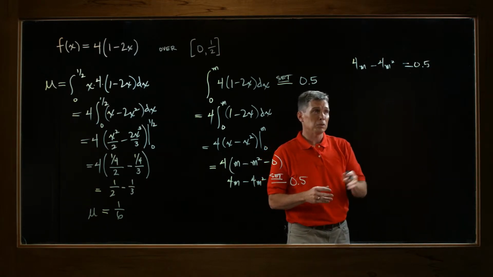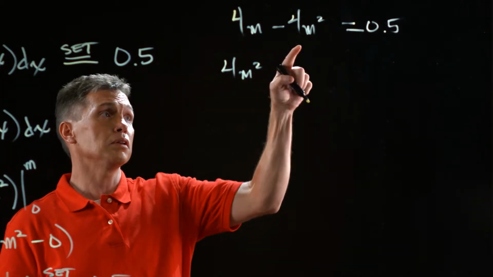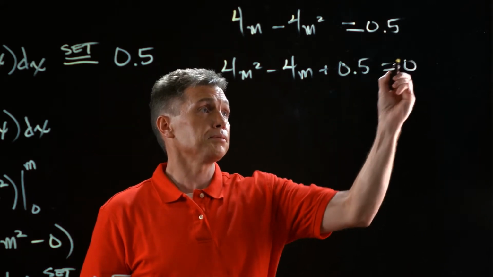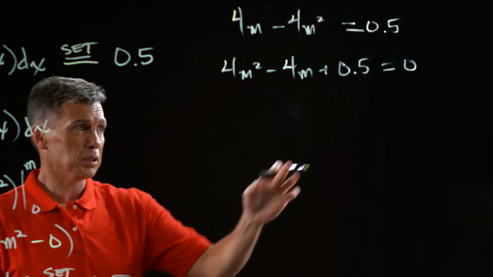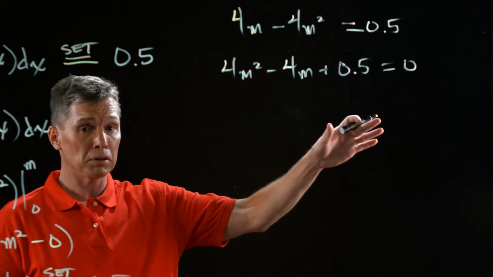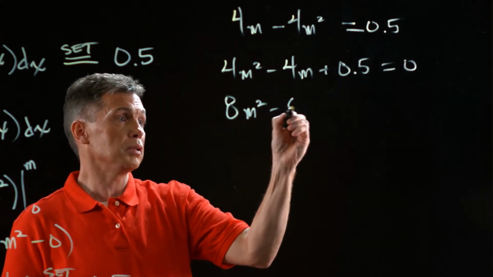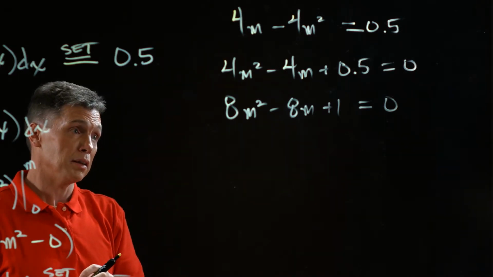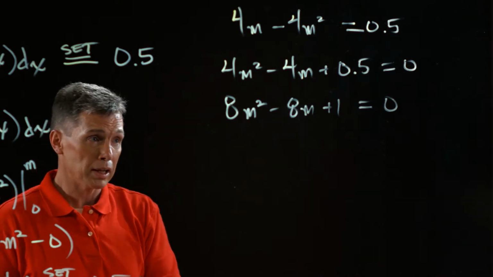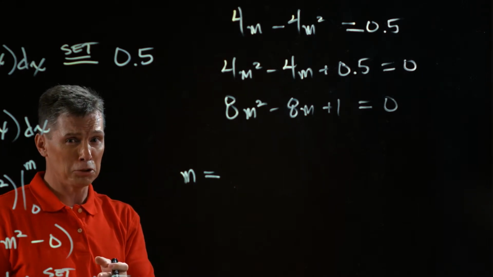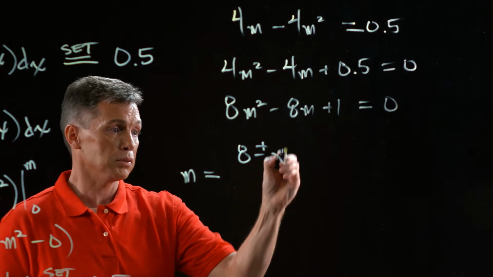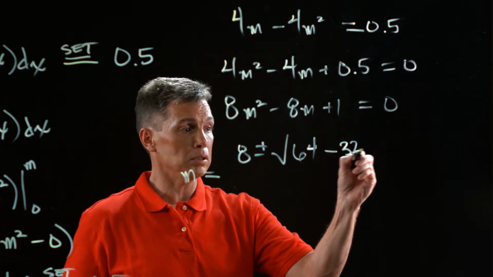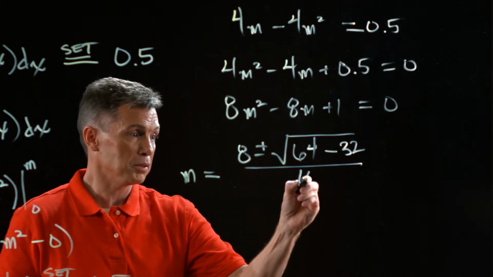It's a quadratic equation, but it might take a little bit of work. First thing I might do is clean it up a little bit and get the leading coefficient to be positive, which means this is going to be negative, and bring everything over onto one side. Next thing I would do, and this is preference, but I don't really like the 0.5, so if I multiply everything through by 2, I'm going to get 8m squared minus 8m plus 1 equals 0. Looks to be a little bit more manageable. It's a quadratic, and I can think about it for a little bit and try to factor it, but it doesn't factor. So I'm going to have to resort to the quadratic formula. The quadratic formula is the opposite of b plus or minus the square root of b squared minus 4ac, minus 4 times 8 times 1, all divided by 2a, which is 16.